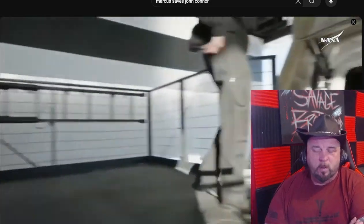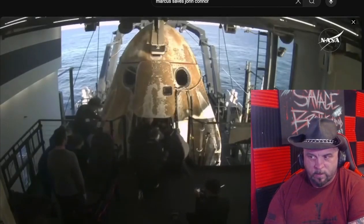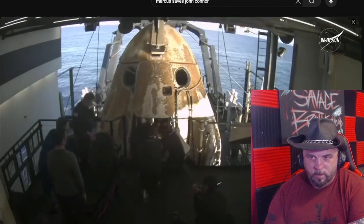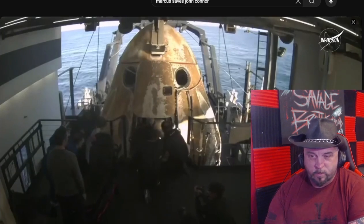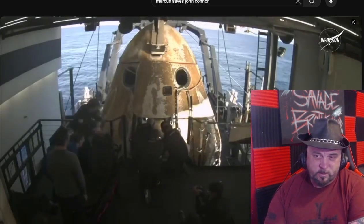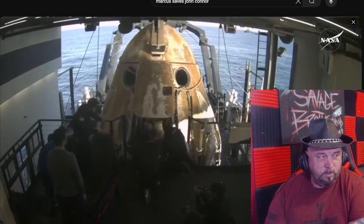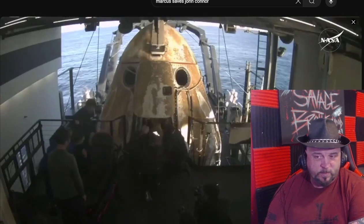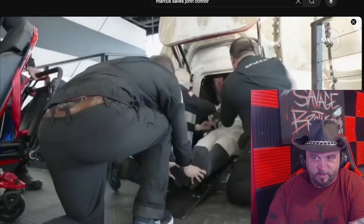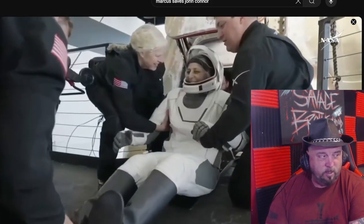It's been several minutes here to retrieve the spacecraft from the water, get everyone on board, and get that side hatch open. So this capsule was in development 5 years ago. This is a SpaceX capsule, it's not NASA. For those of you that have just joined, 5 years ago they were doing test runs on this Dragon capsule to see if it could do splashdown, and all the things they had to do to make it spaceworthy.